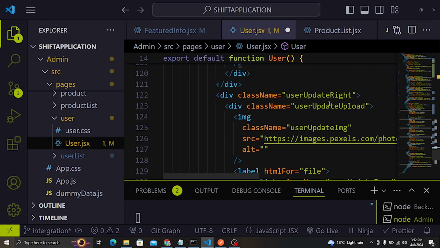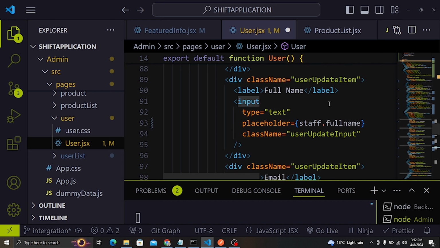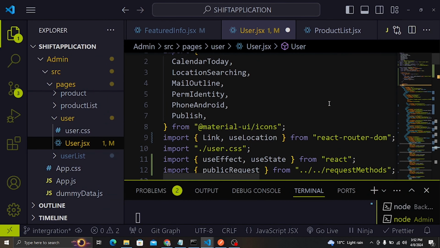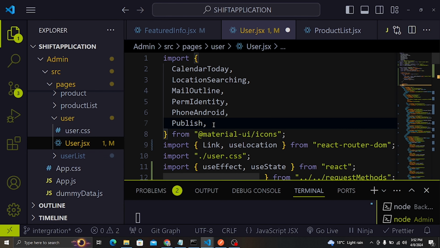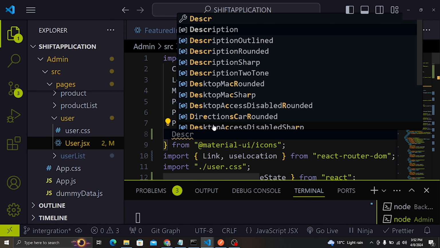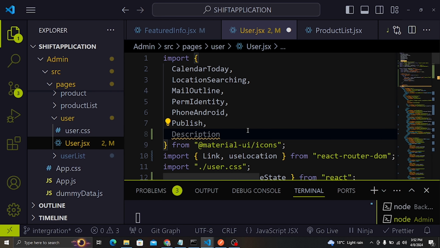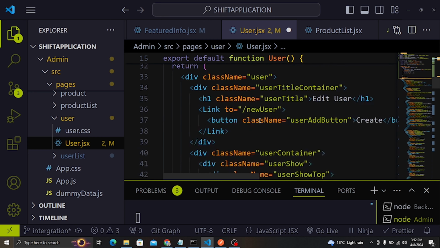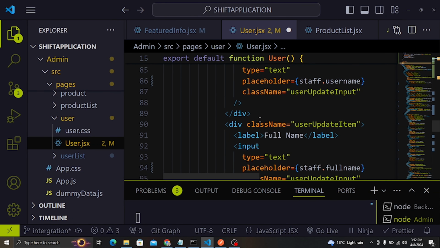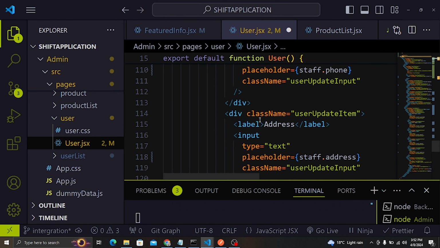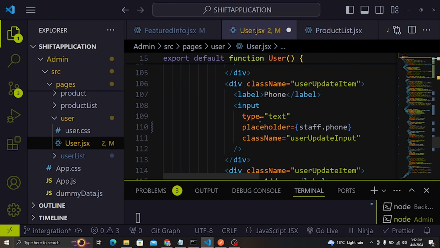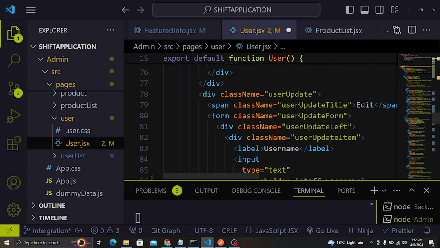So here I'm going to also use, let me come up here, and the other thing that I want to import here in my material icon is an icon that we call description. This description is an icon for documents, because remember we are going to upload documents in PDF like contracts and things like that in the coming videos.